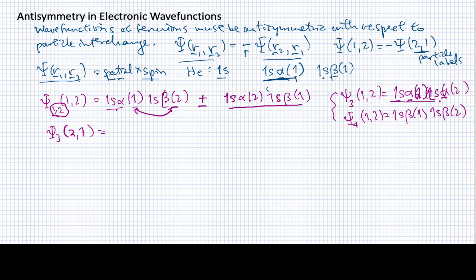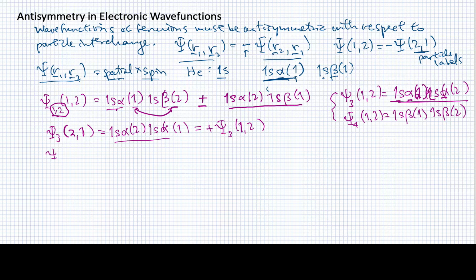Well, if I take this functional form and write it a little neater this time, I'll have a form that looks like this. But if you look closely at that, well, that's just the same as what I had over here. So in other words, this is just equal to plus the state with the electrons in the original order.